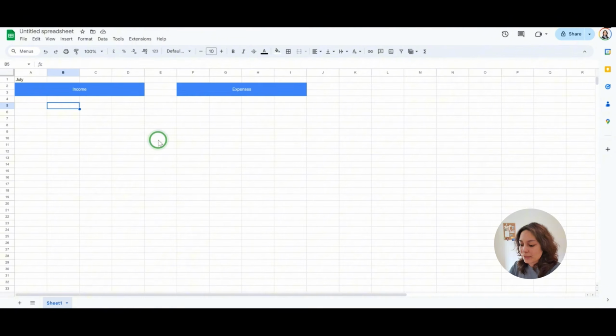So now in our income table, we will key in the usual monthly income that we have. For example, our salary if we're a student and we have a part-time job, or our allowance from parents, or perhaps we have a side income like babysitting, pet sitting, or freelancing, anything. And if you have something that you cannot name, you can just input others and you can go with it. However, I will delete this.